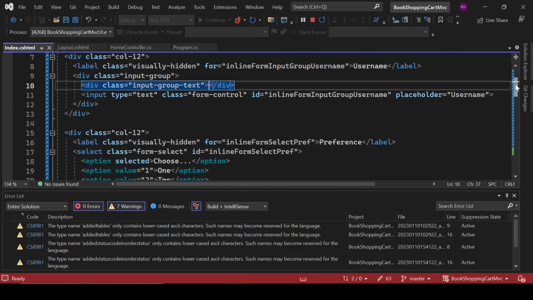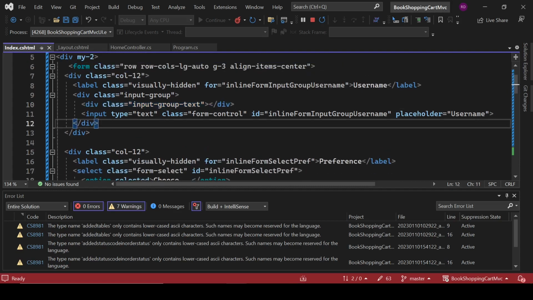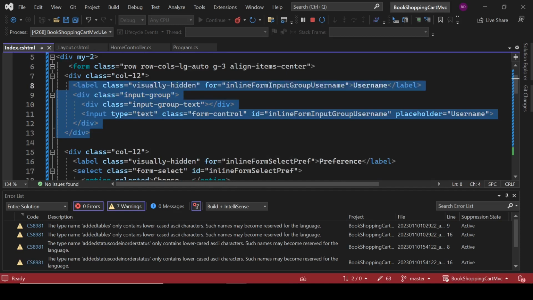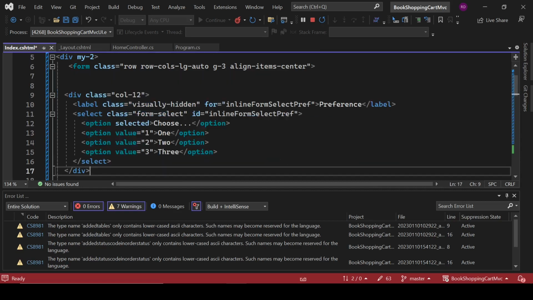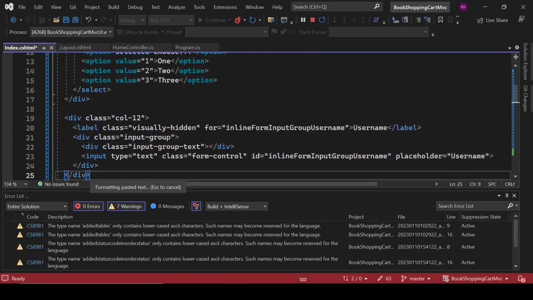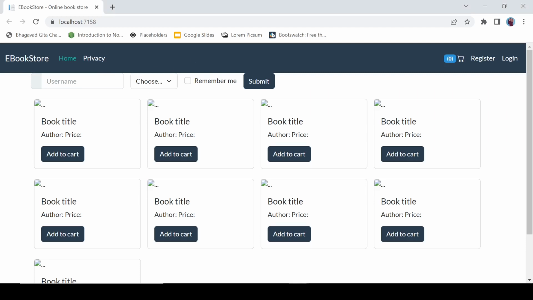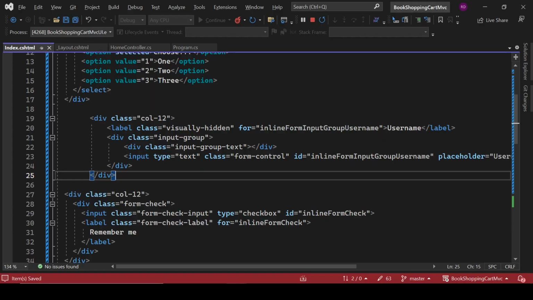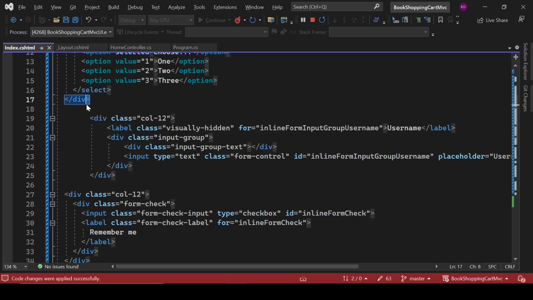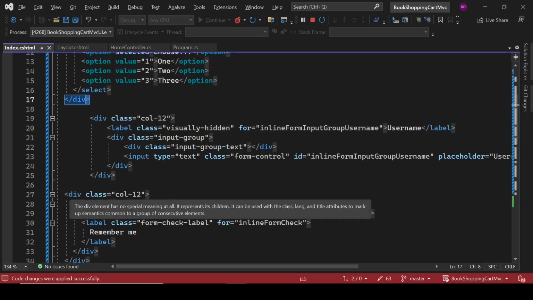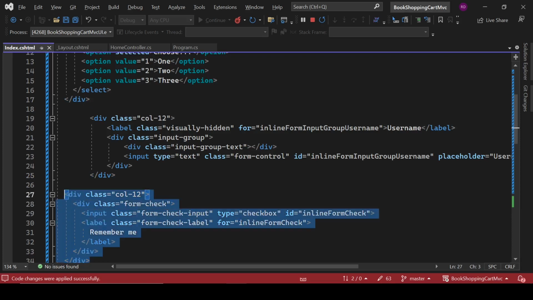First of all, we have to cut this thing, call md12 from here and just paste it below. Okay, now what we have done, we have moved this username from here to there. Okay, so let's see, it is taking too much time to reflect changes. Now we are okay, we will see it later. So first of all, we are removing this remember me section. We do not need this thing.